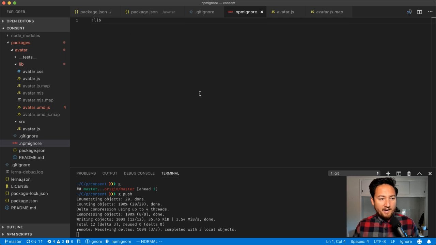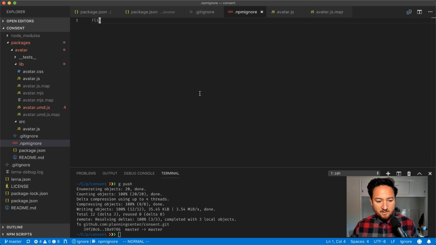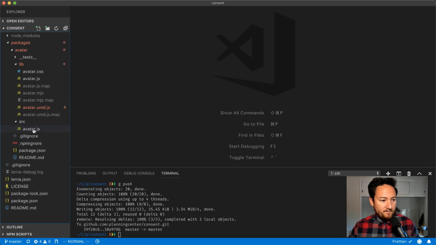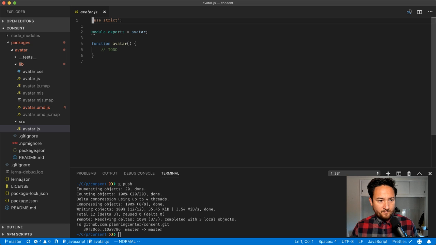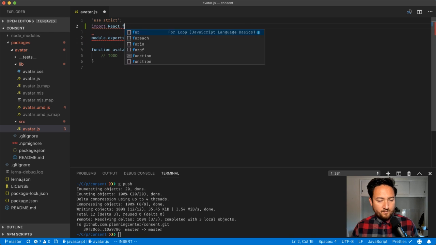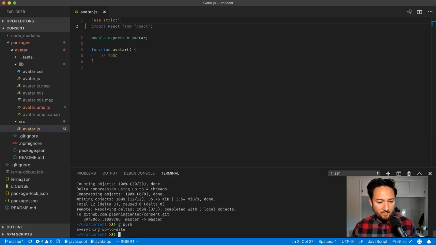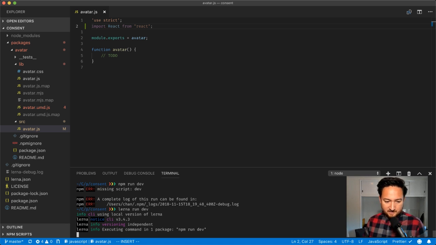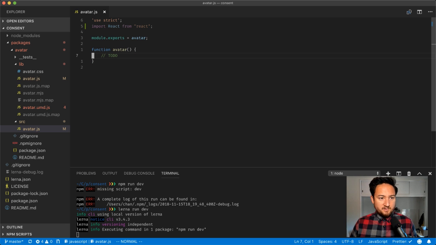Let's actually, so now that we have that set up, I can try to import React and see if it builds the way that I expect. So source. Oh, I can also, so there's that, let's see, npm run dev command. Sorry, Lerna run dev. We'll run it for all of my projects.